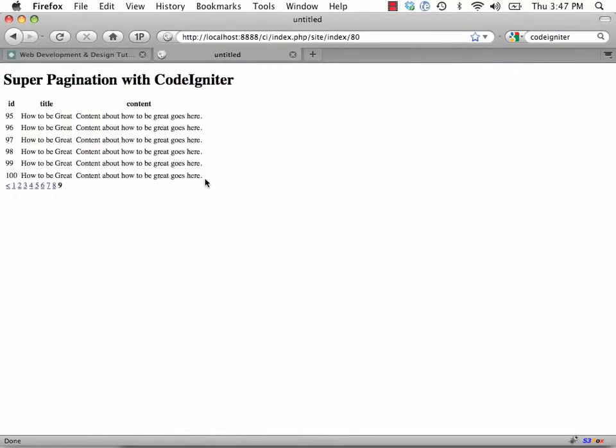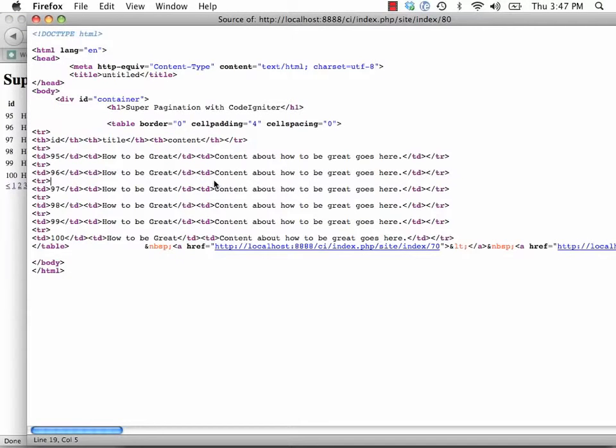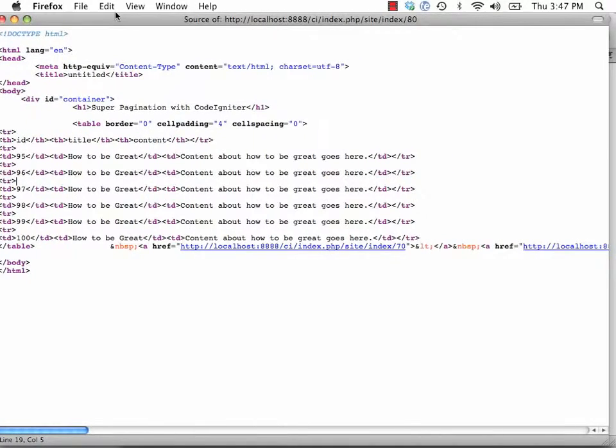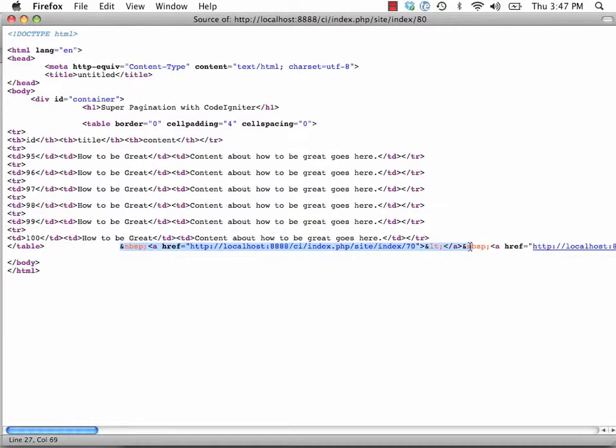The first thing we need to take note of, actually you do need to watch this though. The first thing you need to take note of is the fact that when we create our pagination links, we don't really have a way to latch onto it. You can see it doesn't wrap it in anything like maybe WordPress would do. It's just a link of anchor tags.